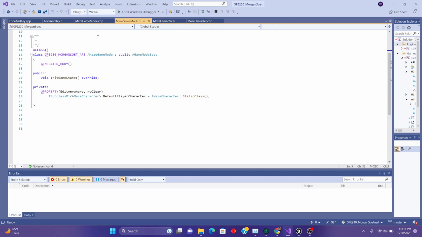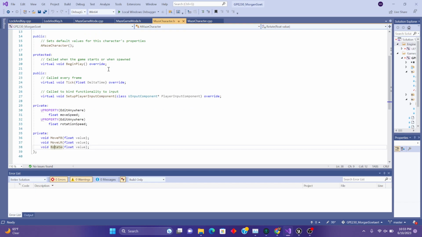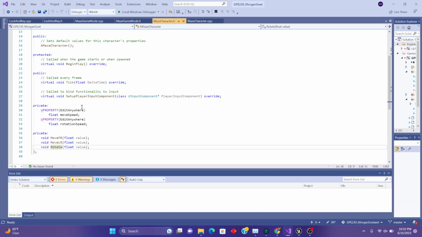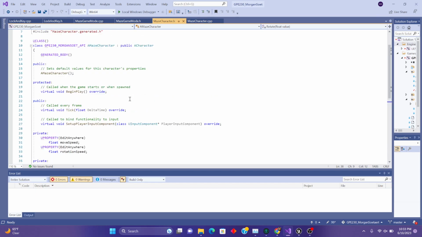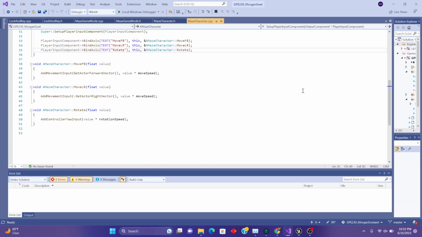Here we are just defining some stuff for the CPP file. This is our maze character. We're setting it as the default character, so that we have that all set up as the default. And for the maze character, this is where some of our movement was. We had it here, and then we define it in the CPP file. This is some move speed, rotation speed. This is the input. We're setting up the input, certain things like that. For our maze characters, we can set some values, and we do that all in this file.